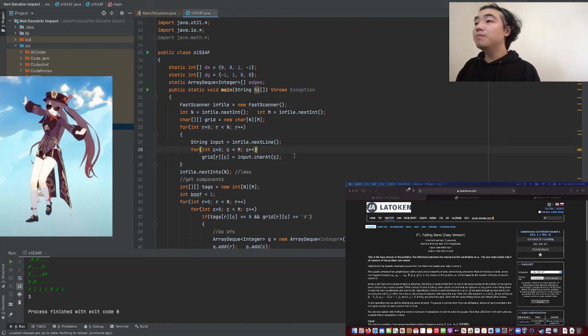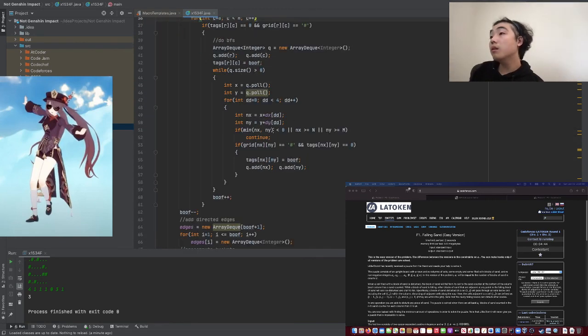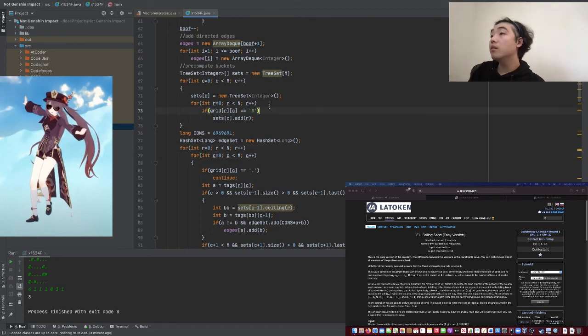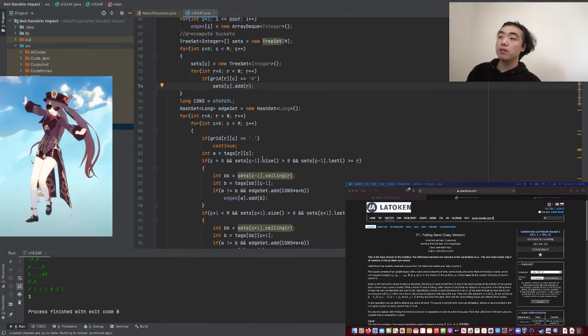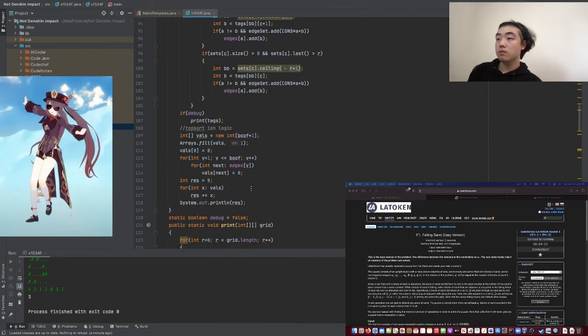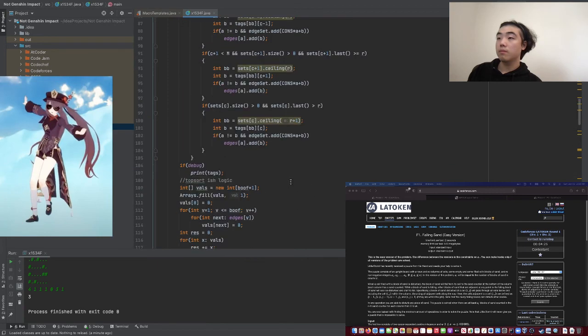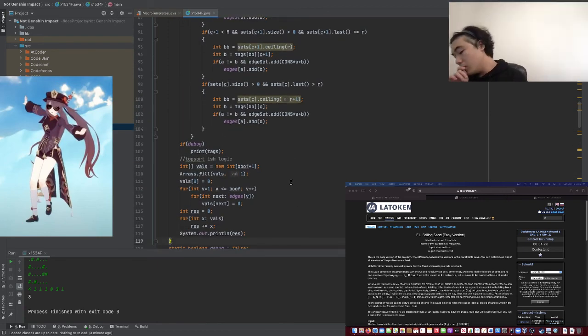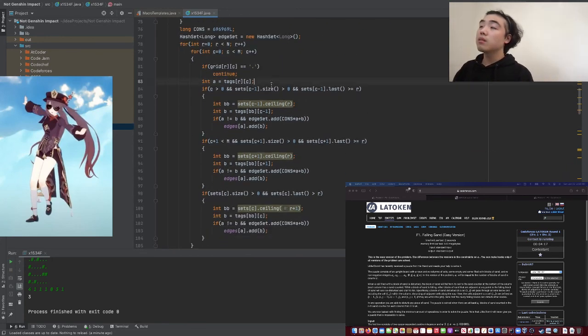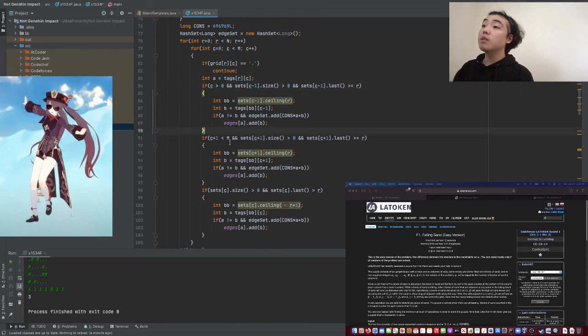N and M. M and N. Okay. Yeah, because we add the row in here. Res is equal to 0. Do we do an actual top sort? No, I'm not sure how that would help us. If C plus 1 is less than M, and this and this. Yeah, because it can go adjacent like that.